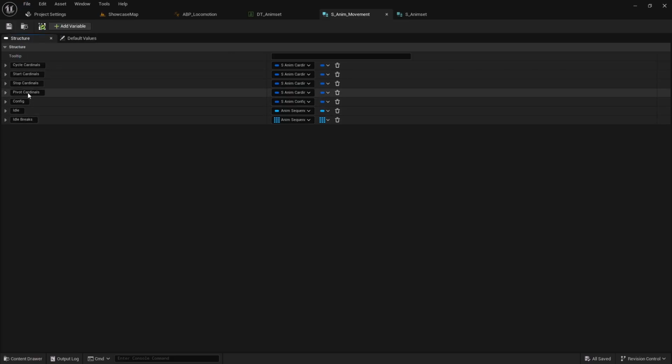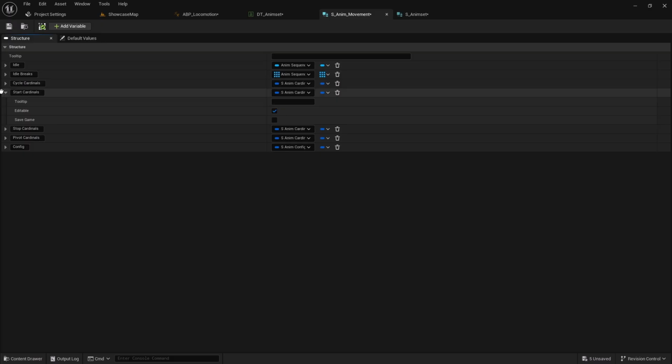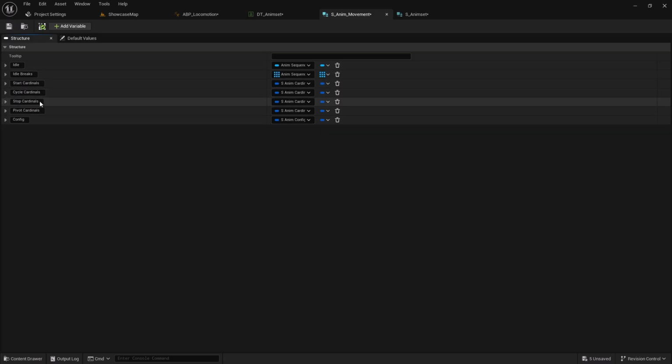Okay, now maybe we can do some rearrangement, because I think it's better to have idle break in the top position, and then maybe we can swap these start cardinals with cycle cardinals as well. So it has a much more descriptive meaning, right?